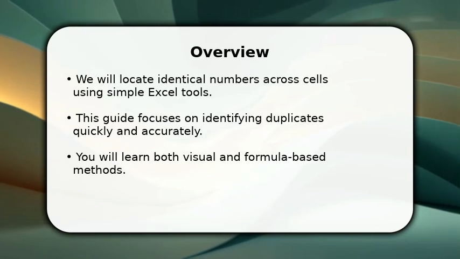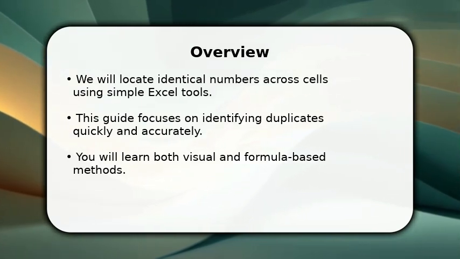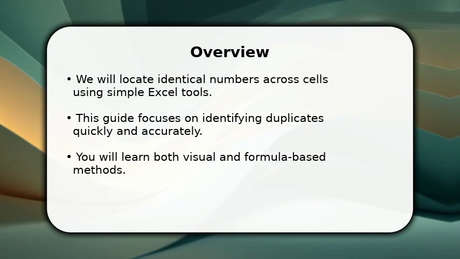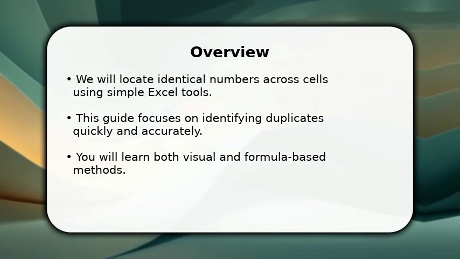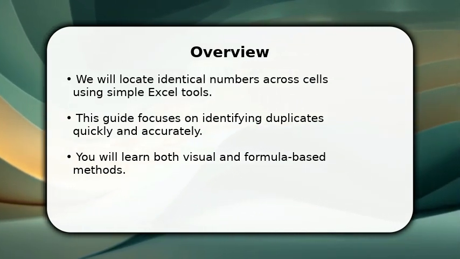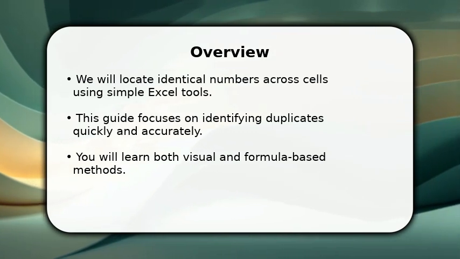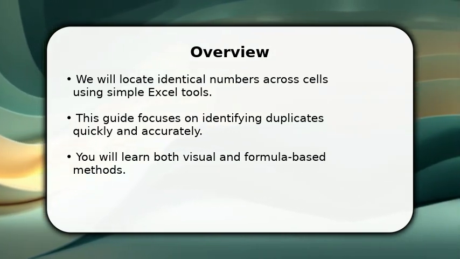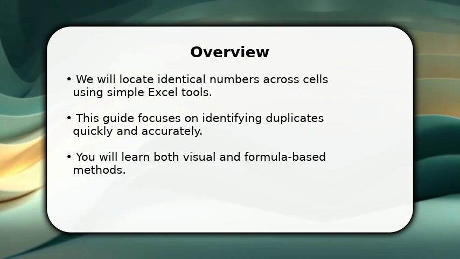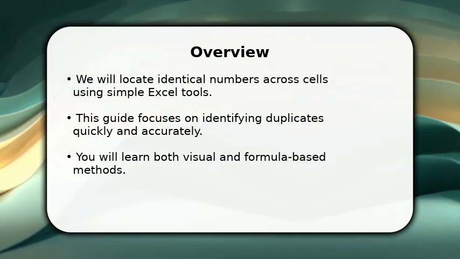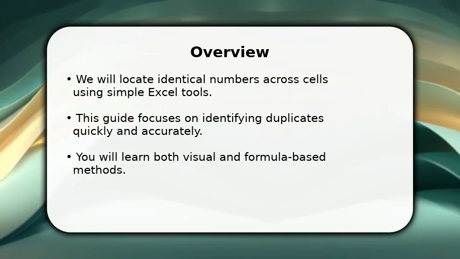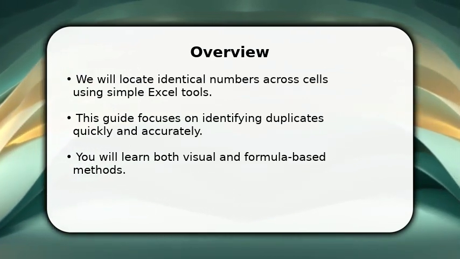In this video, I will show how to find the same number in Excel. Start by selecting the column you want to check, then choose Conditional Formatting or enter a COUNTIF formula to mark matches. Clean data first by trimming spaces and converting text to numbers. Use filters to view only flagged rows and review results in a pivot table for counts and context.